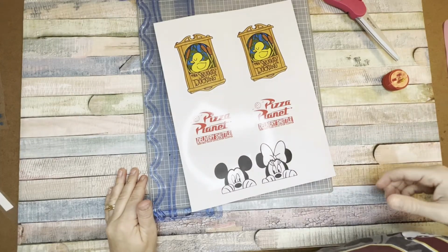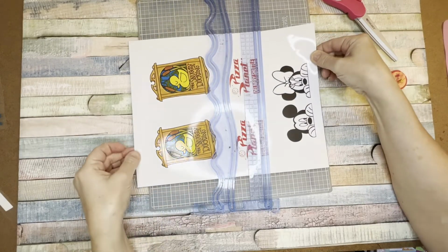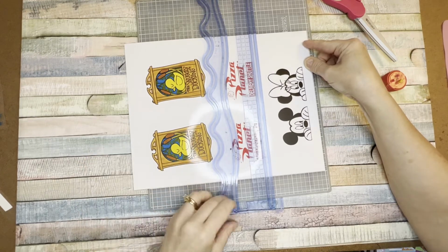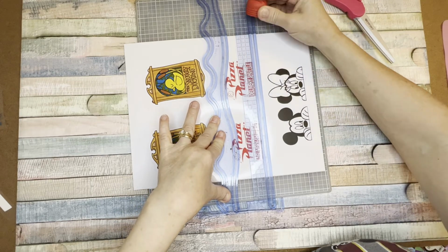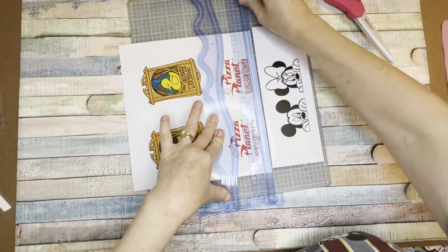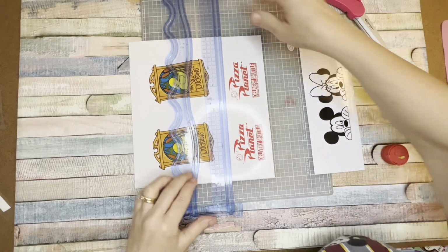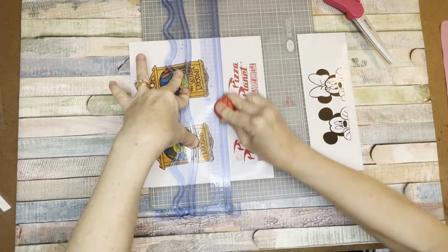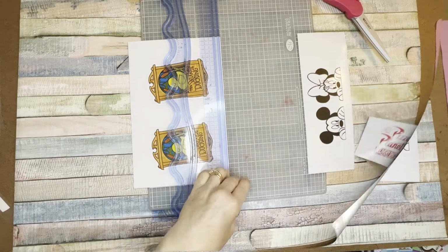Now that everything is printed, it's just time to trim these down to whatever size and shape I want. For the ones in the center, I am just going to use a paper trimmer because I just want a straight edge. So I just want you to see with this standard paper trimmer how easily this cuts. I really didn't even need to go backwards because once I went forward the first time, it was so loose that it kind of slid right off. So just watch how that just lifts off and boom, it's done.